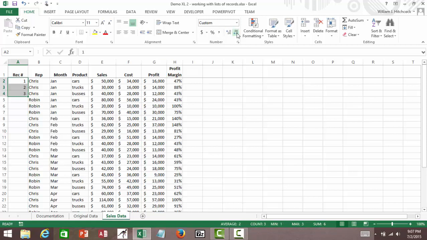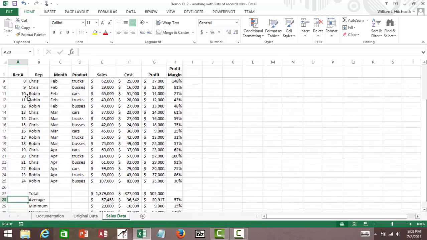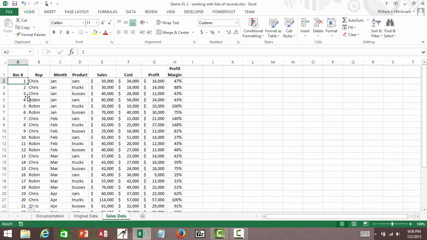The reason I use a comma format is if by chance I would have over 999 records. In other words, if I get to 1,000 records, I want to have a comma separate out the thousands. In this case, I've got a fairly small data set, so that won't really be needed, but still, it's always nice to plan ahead. So let's double click on the fill handle, copy that series all the way down. So when I hit end and down, you can see there's my last record. I have 24 records in this data set. Hit Control Home, takes me back up to the top.